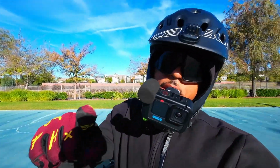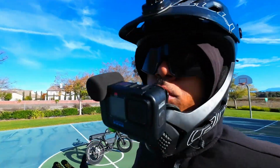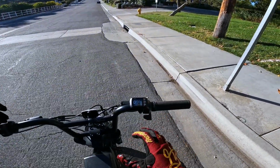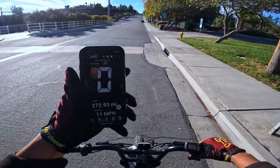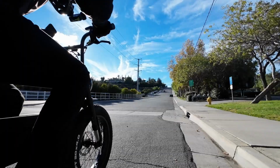Next we're gonna take it up a hill. Let's see how well she does. I'm pretty sure we're gonna go up this hill pretty easily. I did change the setting back to stock, so we're gonna see how it performs up this hill with the stock settings. All right, you guys ready? Here we go. 3, 2, 1, go.